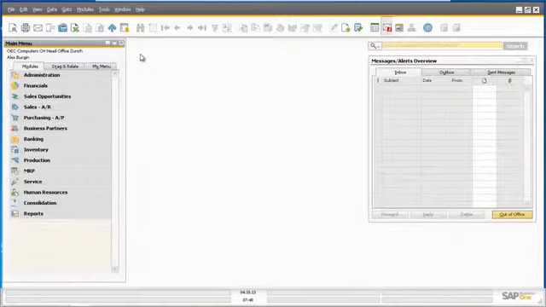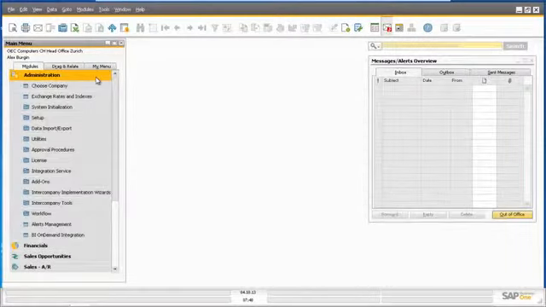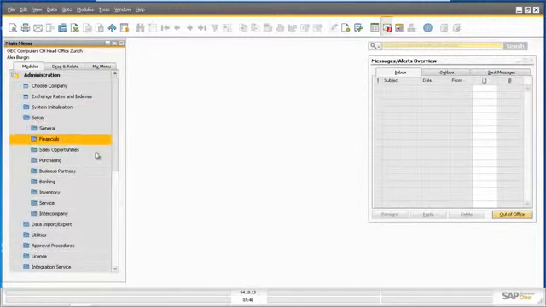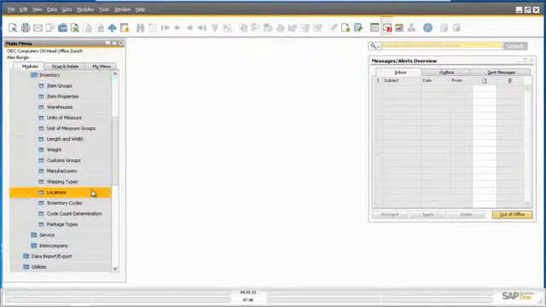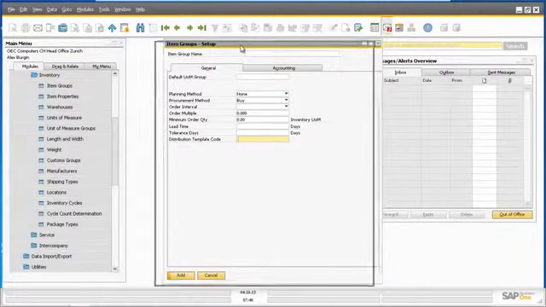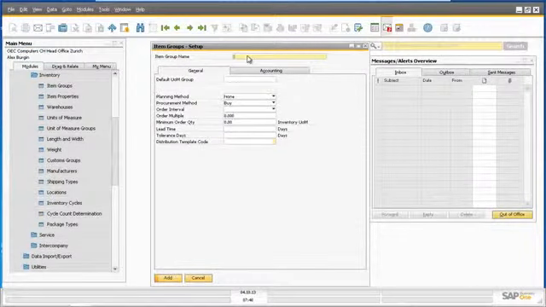Back in the head office company system, we're now going to create a new item group and assign the distribution template to it. And to do this, we need to navigate to Administration, Setup, Inventory, and Inventory Item Group. We're going to create a new item group name called IBM Campaign 2013.